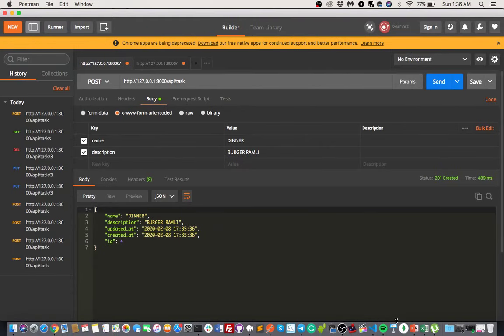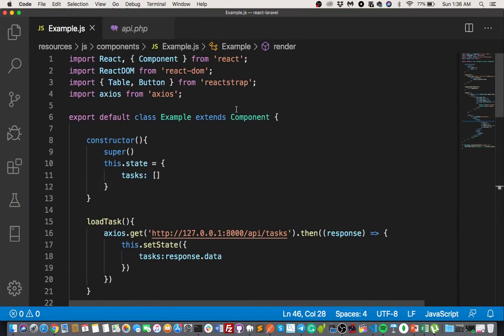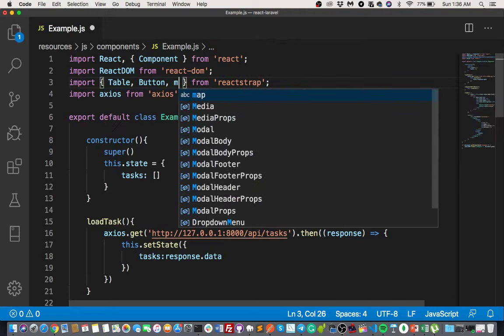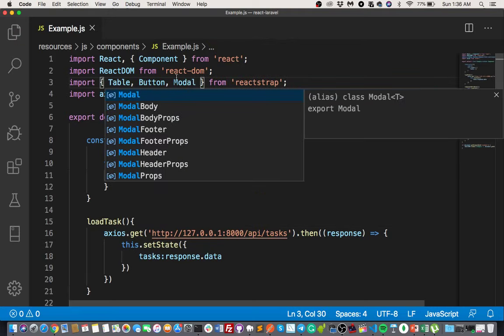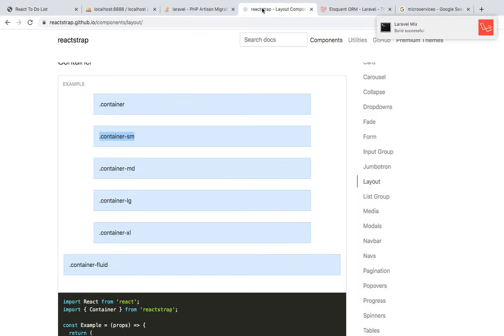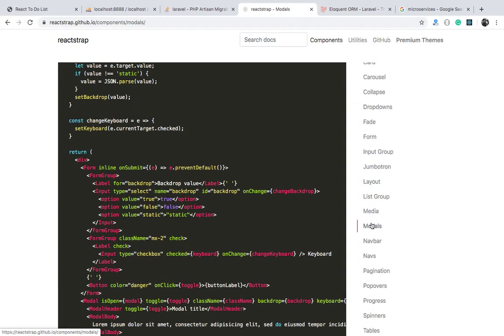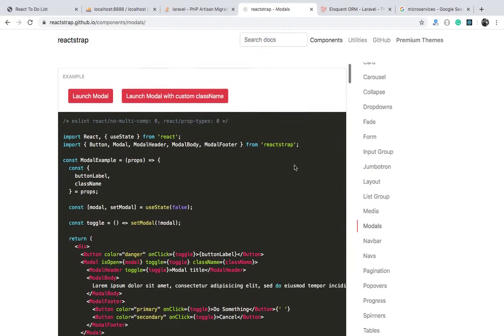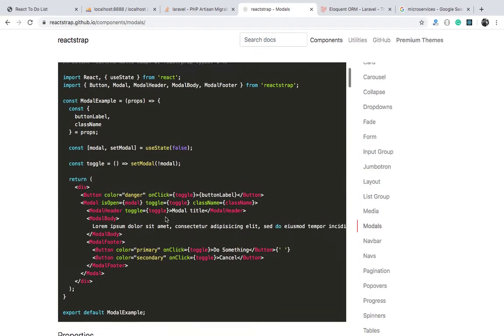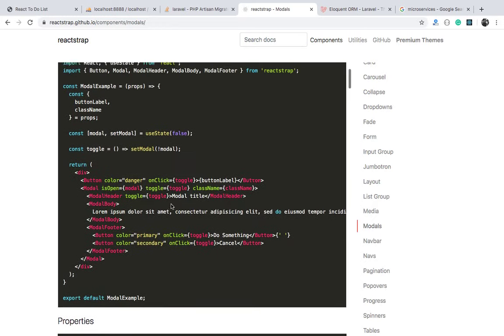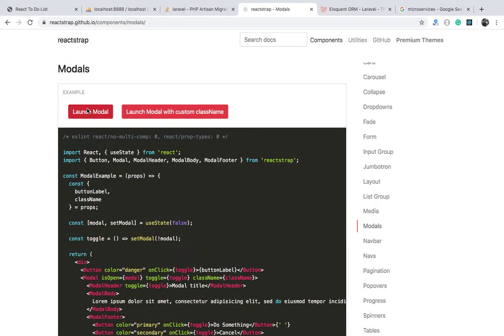So next, we need to import table, button, and modal. What's the modal? Go to Reactstrap, go to modal. Later on we will copy from here. So what happens if I click?